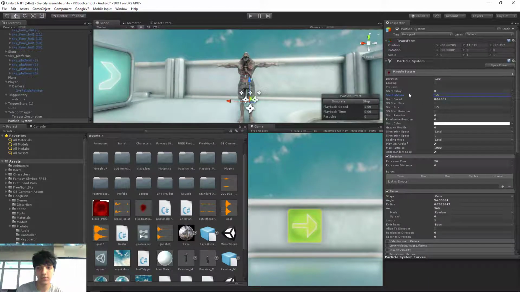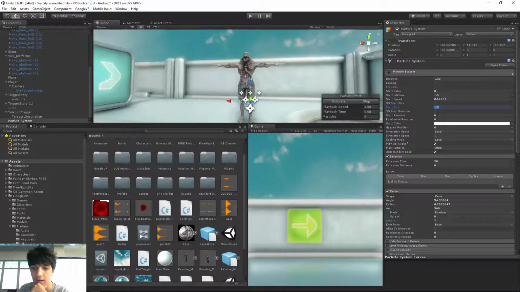Okay, so here are the numbers. Particle system right here: duration 1 second, start lifetime 1.5, start speed like 0.64, start size 1.5.